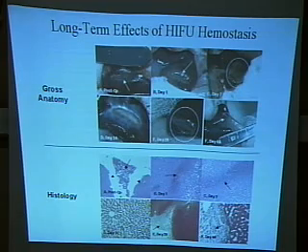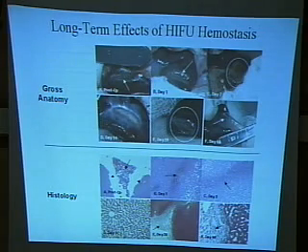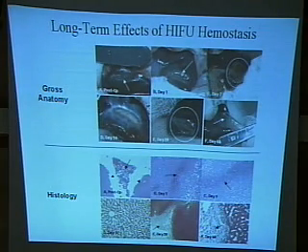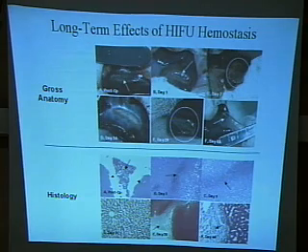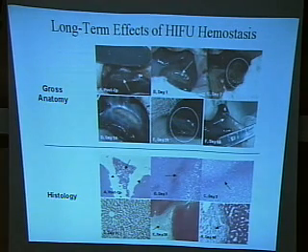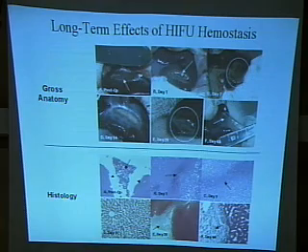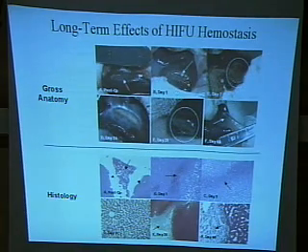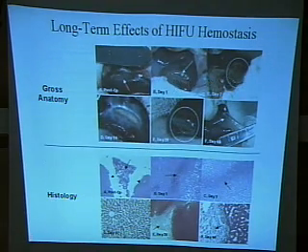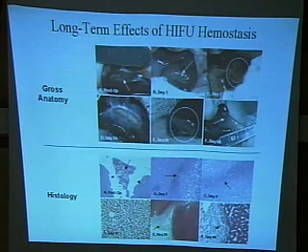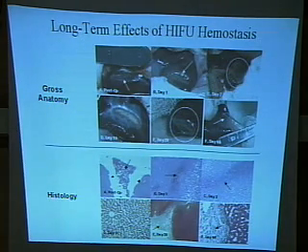A logical question at this point would be, okay, what's going to happen to all this effect that you are causing in the tissue in the long term? We have studied that up to about 60 days in rabbits. And this is the gross anatomy. Post-op, day 1, you can see there's necrosis around it. Day 7, I think it says, and you can see the extension of the necrosis to areas distal to the incision. And why is that?